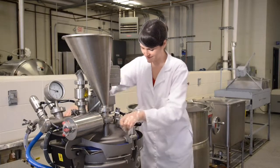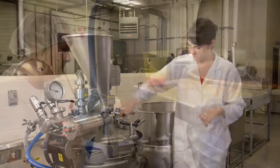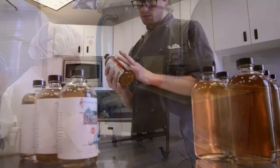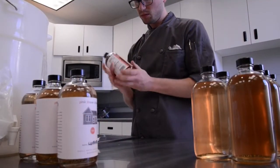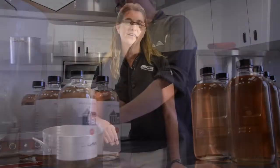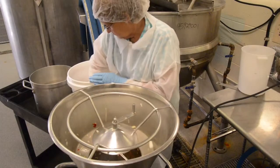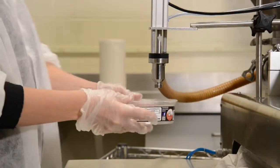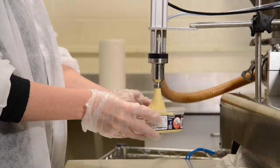The Arkansas Food Innovation Center was launched in 2013 by the University of Arkansas System Division of Agriculture. This service center was designed to help startup companies launch new food products with a focus on local food systems. The Arkansas Food Innovation Center is a certified food processing facility. Farmers and entrepreneurs can develop food products for the commercial market. The center's vision is to serve as an incubator and provide assistance to local farmers, entrepreneurs and nonprofits to launch new products.